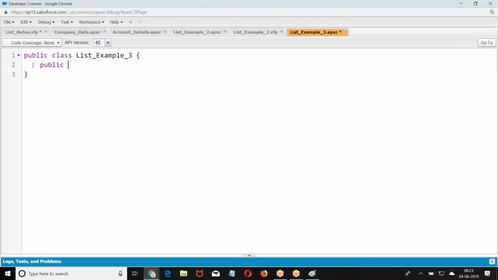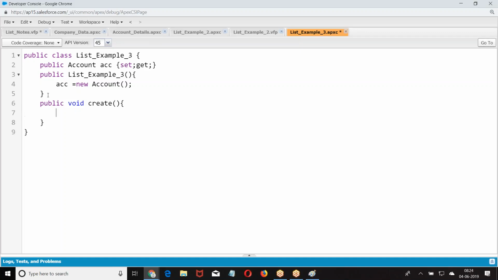I was giving public list of, you don't need a list concept here. And I was giving now ACC equal to. What is your intention? You want to find out, are there any duplicate records existing in the data?